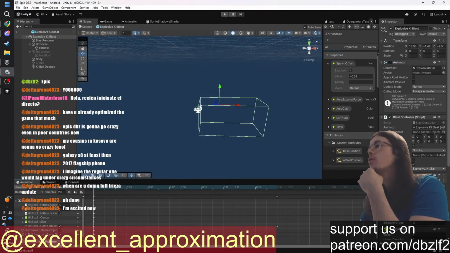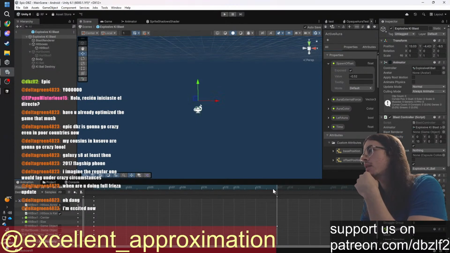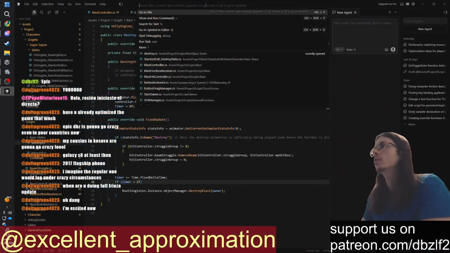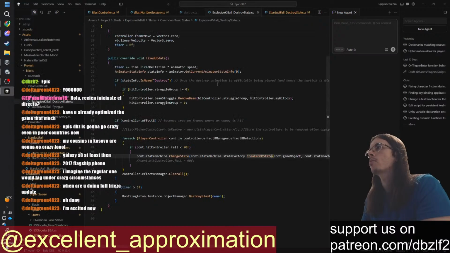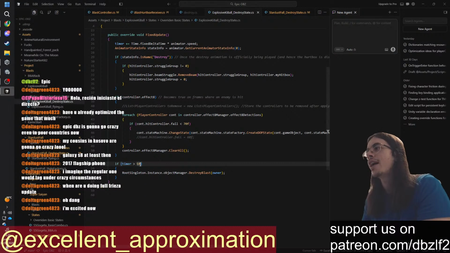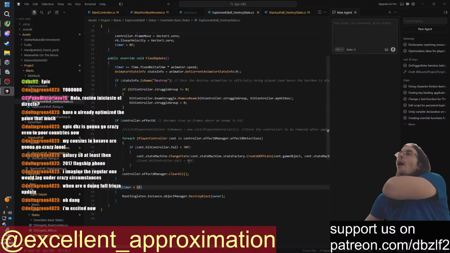And back. So I was saying the hitbox gets disabled here. No, it's like this destroy state from this one. Supposed to kill 5 seconds. What?